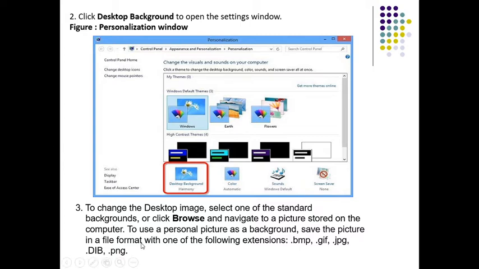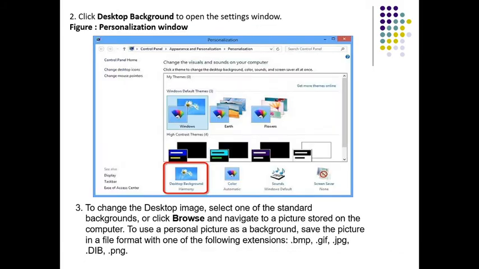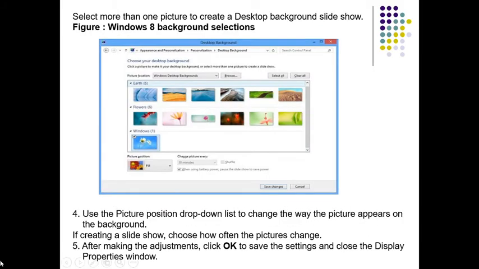Then third step, to change the desktop image, select one of the standard backgrounds or click browse and navigate to a picture stored on the computer. To use a personal picture as a background, save the picture in a file format with one of the following extensions.